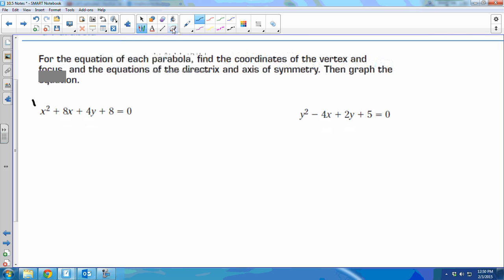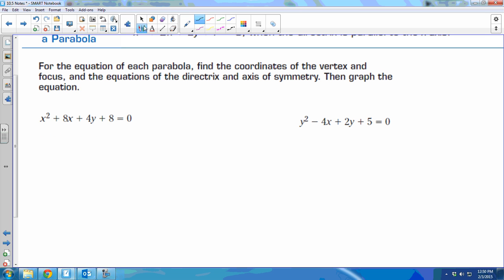You're going to have some equations that are in general form and not standard form. That hasn't happened multiple times this unit. Now, this time it should be easier because you only have to complete the square one time. There's only one square term. So you complete the square once and you're done. Okay? So, for the first one, is it going to be horizontal or vertical? X squared, because it's vertical.